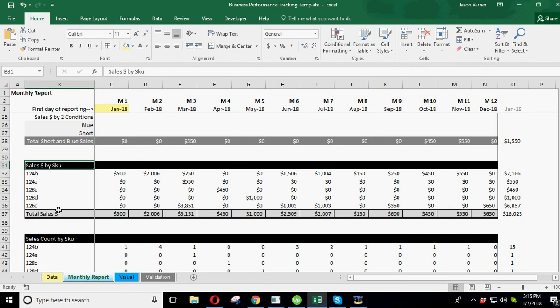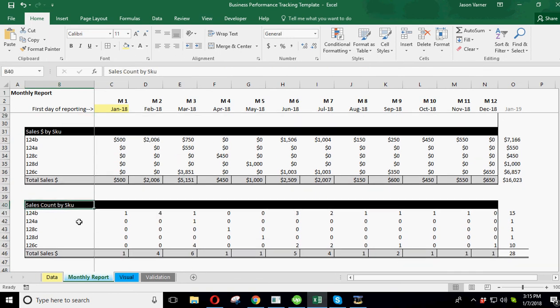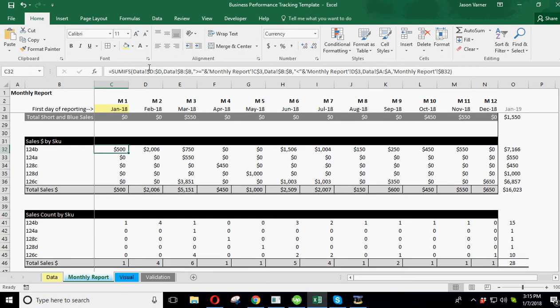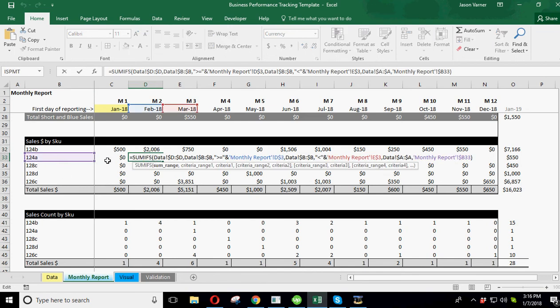Then we got sales dollars by SKU and count. So this is doing the same formula as SUMIFS. Sum is the amount if the dates land between our dates up top, and then it's just doing if column A matches the SKU here. And you can see it's locked, so it doesn't go over, and these are locked so it doesn't go down.